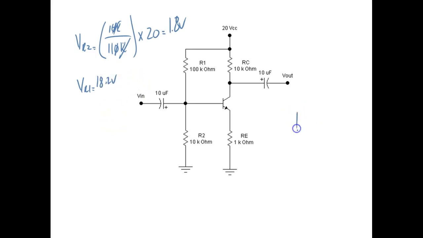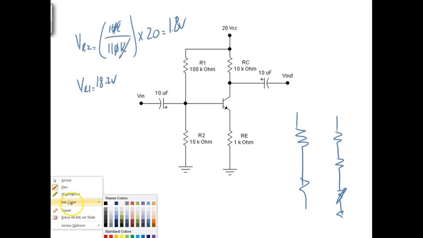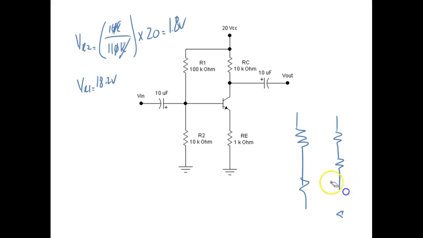Now we're through with this side over here. Now I'm going to move to this side over here. Okay, wrong resistor, guys. Okay, guys, give me some idea how to do this one. Where are we going to start? What do we already know? I don't know what the resistance of the transistor is, so that's out, right? But what do I know? I know this is set at 1.8 volts.